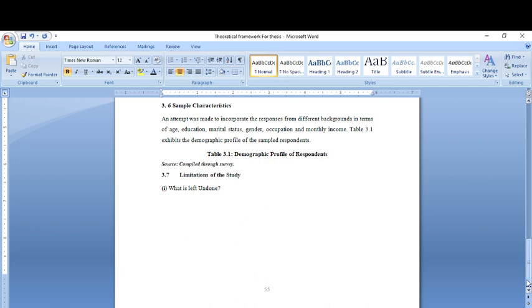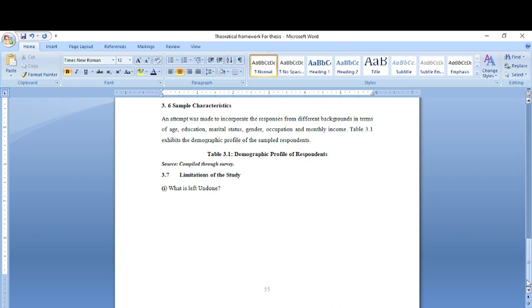The last point of the theoretical framework for a thesis would be the limitations of the study. That is also discussed in my videos, about what is left undone. Maybe I've covered Delhi, so I can cover Mumbai now. I've covered India, I can cover another country now. Or say I've covered a specific category of respondents, say bank customers, now I can carry out a study on insurance, the customers adhering to insurance, or maybe coming to the insurance companies and learning about their perception.